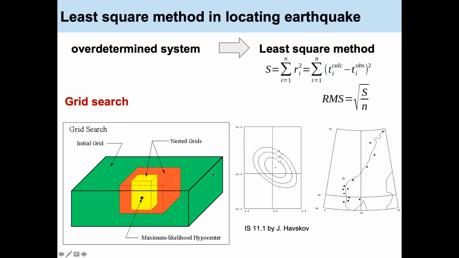The problem becomes problematic when we have many minimums, not just one. So the algorithms should also consider the P and S arrival times to say, okay, maybe this area with very low residual is too far because the P and S on these stations would not agree with the proposed location. What we normally do is take an initial grid, and when we find a minimum within this grid, we can create another grid, and then another and another, and so on. This can be done in a few steps.